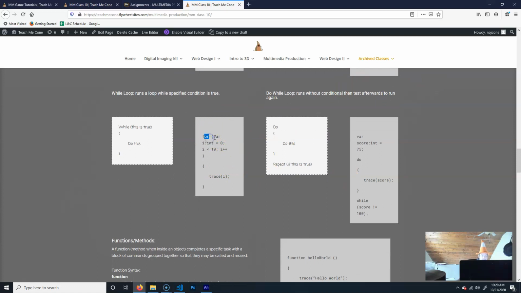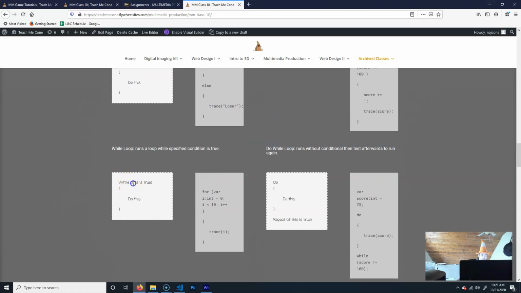So we say for variable i int 0. So we'll say i is 0, and then we'll say while i is less than 10, okay, and then add to i every time it loops. You'll see this will make more sense when we do it. It will write i, and so basically this is going to run from 0, 1, 2, 3, 4, it's going to write out 0, 1, 2, 3, 4, 5, 6, 7, 8, 9. It's not going to run 10 because it's while i is less than 10.